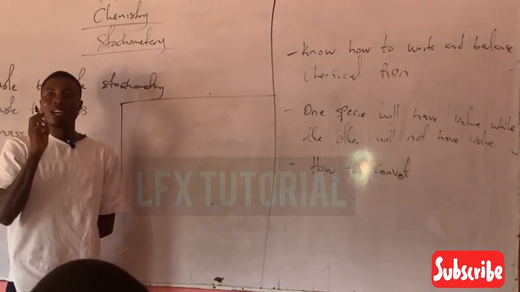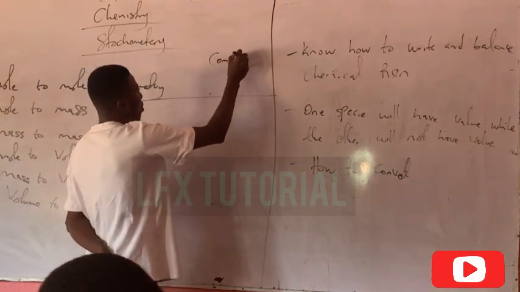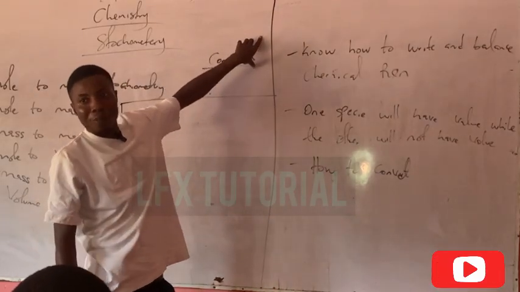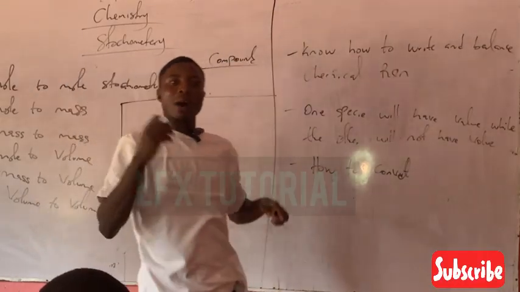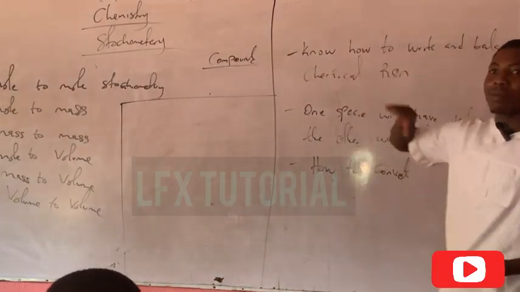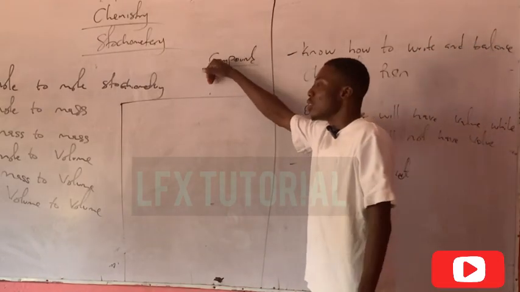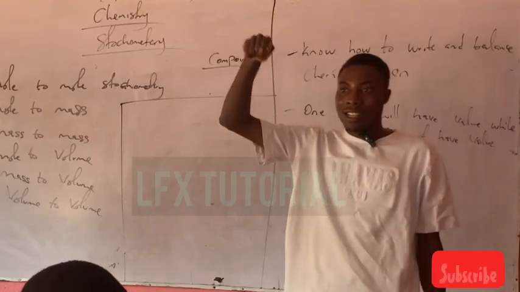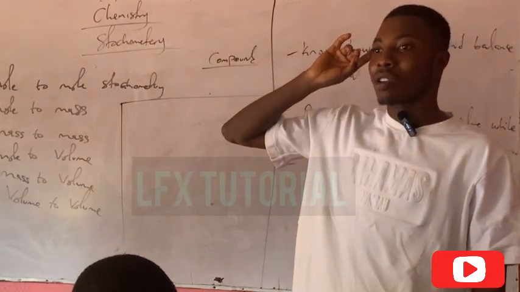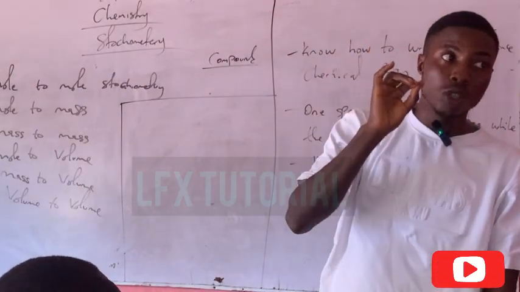The first thing I said is that for you to write your chemical reaction, first of all, you have to start with writing compounds. From compounds, you can now start writing chemical reactions. Do you understand now? And for you to write your compound, you must know your valencies. I told you that you don't need to cram the valencies of all the first 20 elements, and I taught you a cheat code. Is it not true?